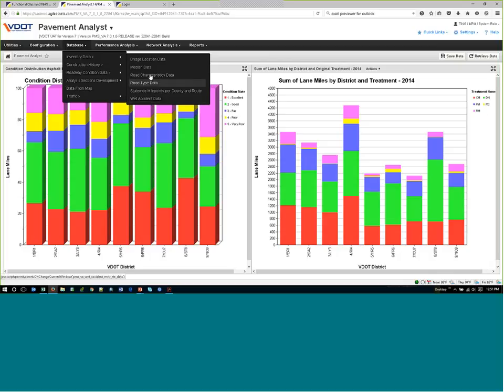So this is information made available through the pavement management system to their users. One of the things that's important to remember here is that everybody tends to have their own data that they can make available. There's a lot of similarities in the types of data, but of course the devil's in the details. Everybody has their own different types of things.